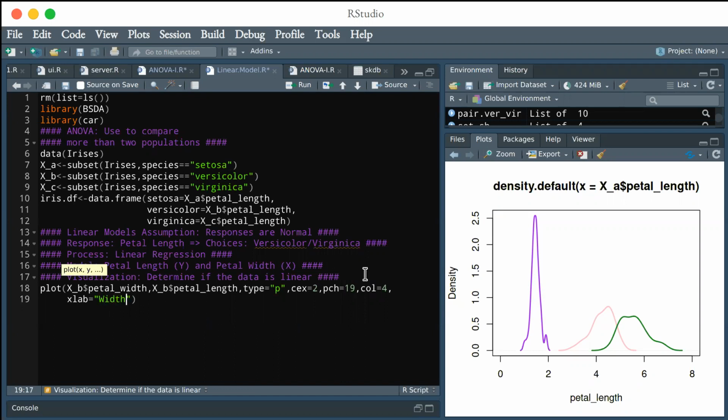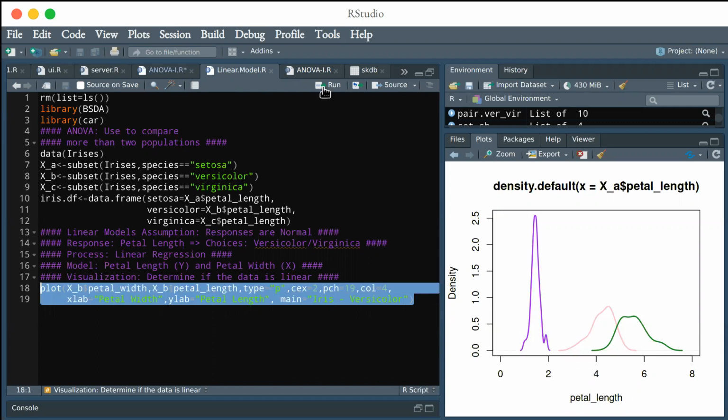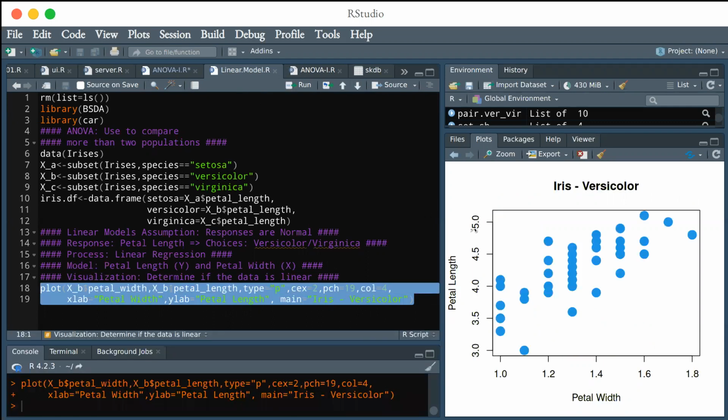So the X variable is width, specifically petal width. Y variable is petal length. And we are looking at Versicolor.